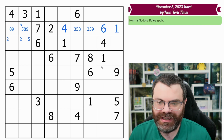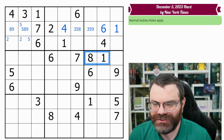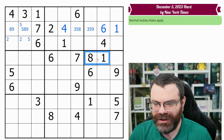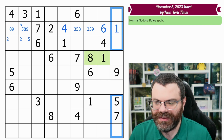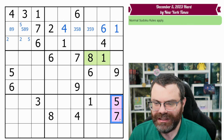All right, I found a crossing, so let's explain that. You look for crossings when you have 2 digits or 2 givens in the same box that share a row or column. So this 8, 1 is one example. They share a row, so there's going to be a single column. I'm going to mark those green here, and I'm going to mark this column purple. There's a single column that they don't occupy. What we're going to do is unpurple all the empty cells, and then unpurple all of the cells that are already in the box somewhere. So 5 and 7, those are our candidate digits.